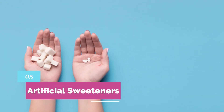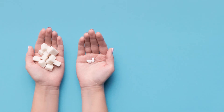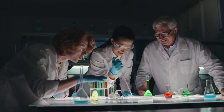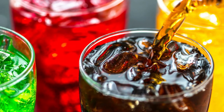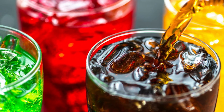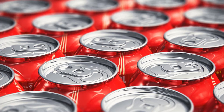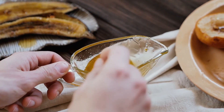Number five: artificial sweeteners. Artificial sweeteners such as saccharin, aspartame, and sucralose can affect kidney function. In a study on 3,318 women published in the Clinical Journal of the American Society of Nephrology, researchers found an increase in kidney function decline with intake of just two diet sodas per day. Consumption of two or more servings of artificially sweetened diet soda was independently associated with an eGFR (estimated glomerular filtration rate) decline of 30 percent or more. The study concluded that two or more servings per day of artificially sweetened soda is associated with a two-fold increased odds for kidney function decline in women. Hence, people with kidney problems should avoid artificial sweeteners and use natural honey instead.